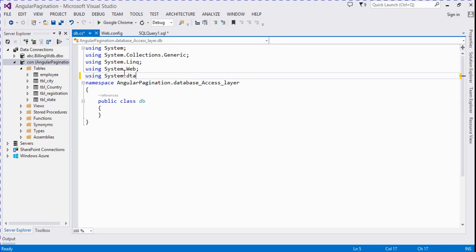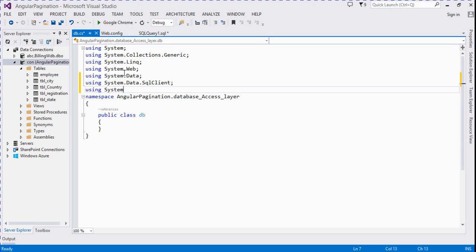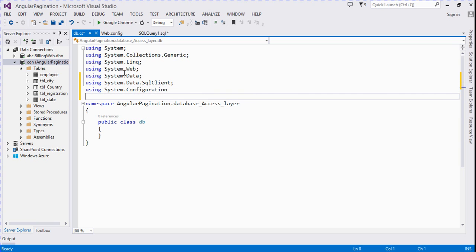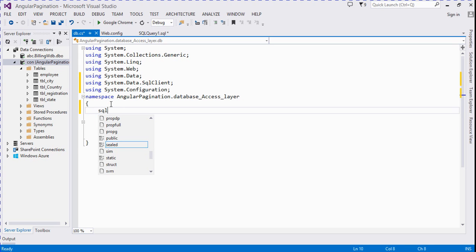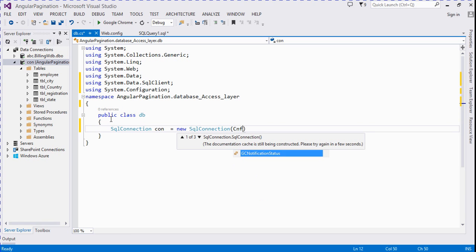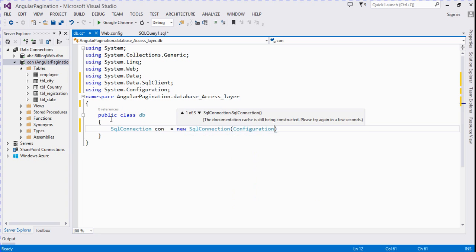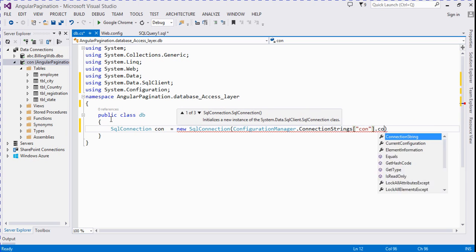So I here add some more namespaces: using System.Data.SqlClient, using System.Configuration, and here we write a connection string for this inside the class: SqlConnection con equal to new SqlConnection, ConfigurationManager.ConnectionStrings con dot ConnectionString.